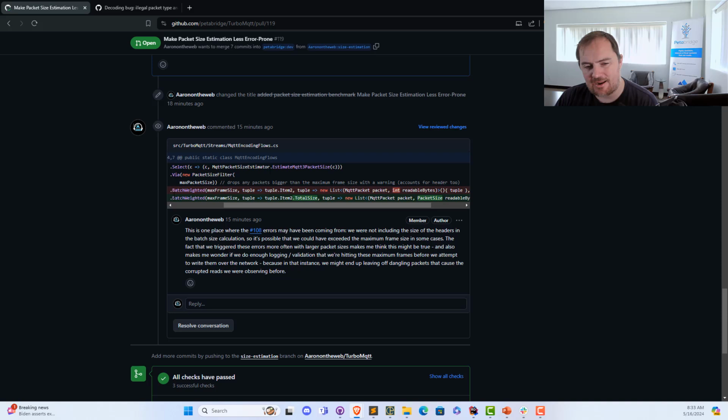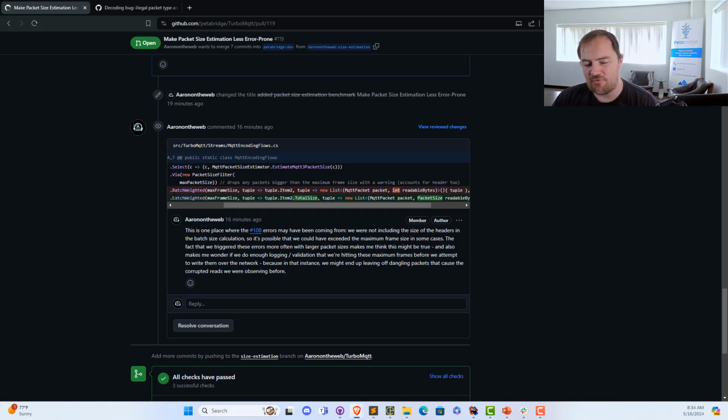Or we might end up counting the packet as zero length, which would mean in turn that we were producing payloads that were larger than the maximum frame size. Now, something inside TurboMQTT should log an exception if that happens, and apparently maybe that wasn't happening. It's also no accident that we only saw this error occur when we were starting to use larger packet sizes. That would be more prone to trigger this error in our benchmark, because once we start working with things like 4 kilobit and 8 kilobit packets, we're much more likely to hit the maximum frame size, which I think is 128 kilobytes, versus when we're using 10 byte or 1K messages, those are not likely to hit the maximum frame size limit.